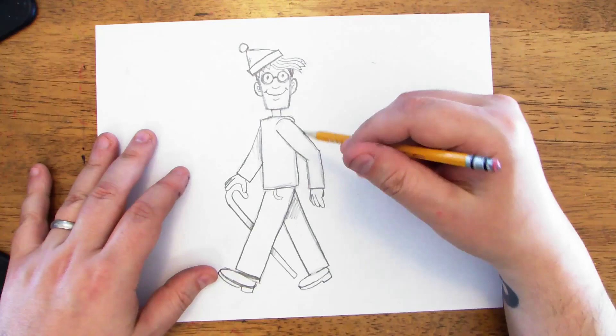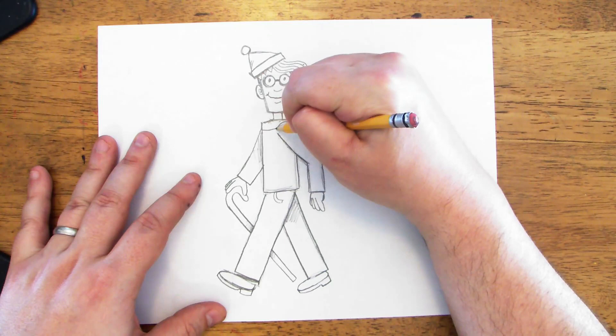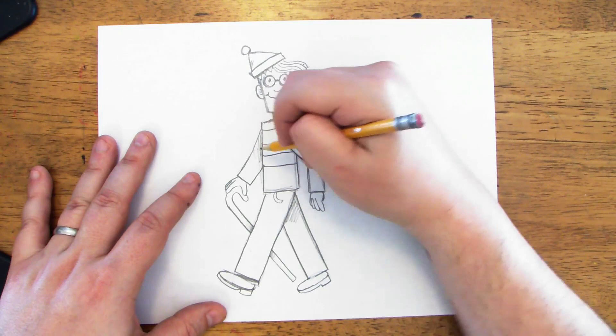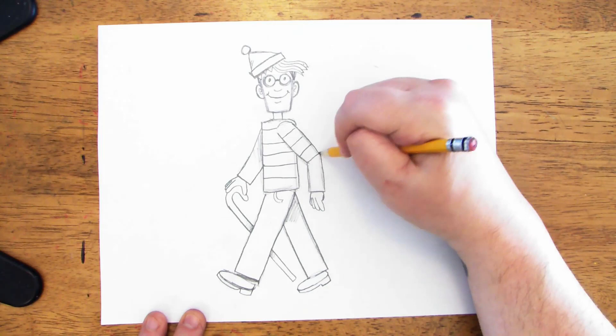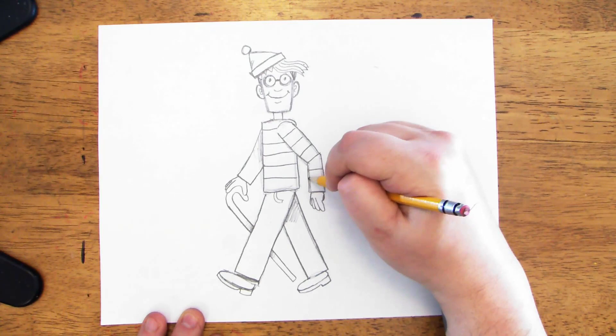Now, one of the things Waldo was famous for, and one of the things that makes him really easy to find in the books are those stripes on his shirt. So I'm going to start with just his body and I'm going to draw horizontal lines. That means lines that go side to side all the way down his chest. Then on his shirt, those lines are going to be diagonal because on this part of his arm, it's kind of bent in this direction. So I want those lines to be bent as well. But then when his arm goes straight back down, I can have those stripes be horizontal again. That way it looks like his arm is actually bending.